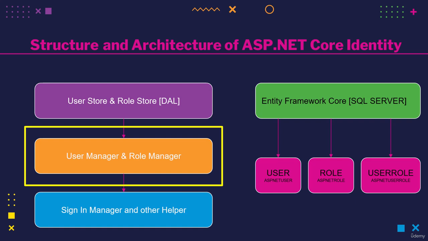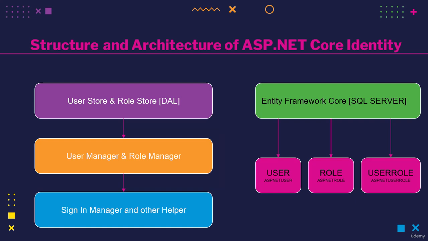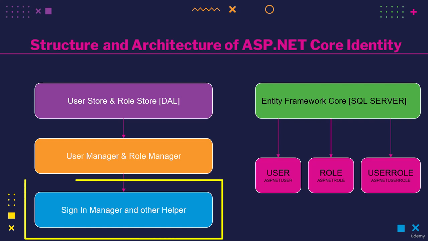Next layer is the managers. This is where all of your business logic lives, where functionalities such as validating rules on username, hashing a password, assigning a role, managing users, and much more are handled by the managers. Managers are your gateway in the .NET Core Identity library, and this is the place where we will be spending most of our time. In .NET Identity, the two managers that we will be working with most often are User Manager and Role Manager.